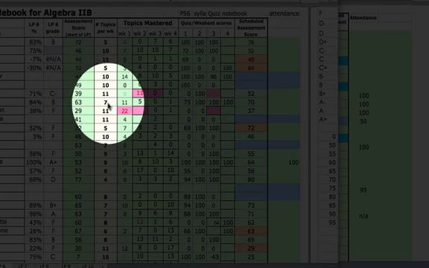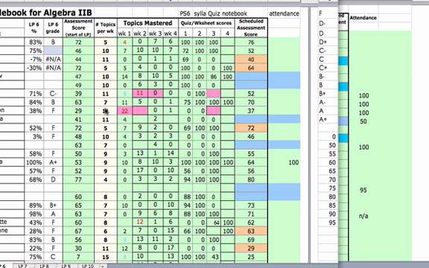And this column right here tells the number of topics that they're supposed to do each week based on their assessment score. So in semester 2, the students are supposed to be around 55–60%, and you can see some of them are higher, some of them are lower than that. And so you can see here that the number of topics they need to master differs. So in general, I tell them to do 10 unless they're told otherwise. So I try to contact those students and let them know, send them a message in Alex for them to do more.